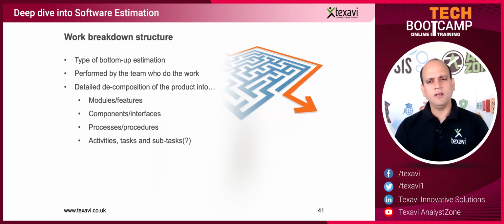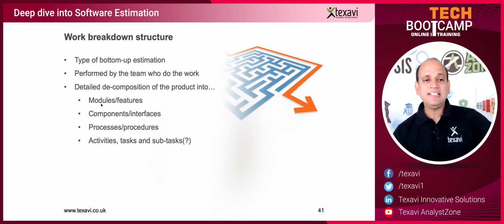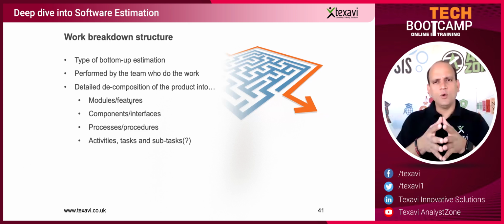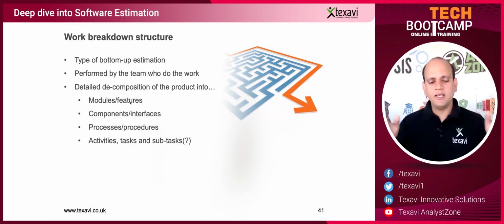And I think even now it's used in some contexts of user story points as well. So you talk about the detailing of the decomposition. You're trying to break the whole product and its complexity down into individual units. That could be driven in terms of the modules or the features. You could try and do that, like, for example, we were talking about the modules.